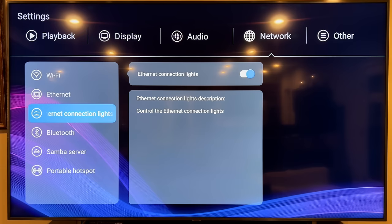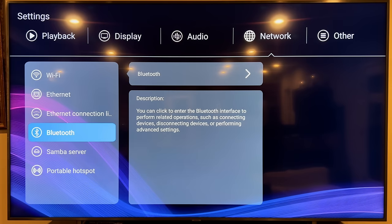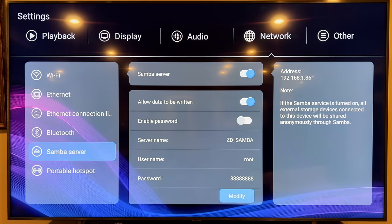Going up to Network settings: this has Wi-Fi and Bluetooth, though I haven't really used those. There's also a Samba server option since you can put a hard drive inside the unit. I put a hard drive in mine, but didn't find it terribly useful because the unit has to be on all the time for you to access it from your computer. That said, if you just want a standalone collection of movies with a 16 terabyte drive in here, it's great — you can load movies onto it via Samba without physically removing the drive.